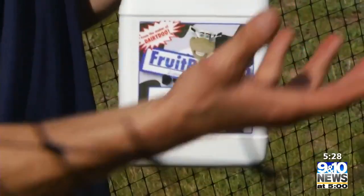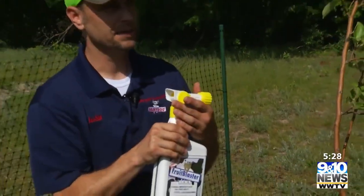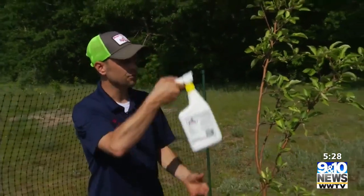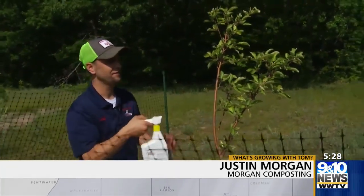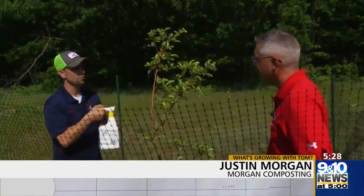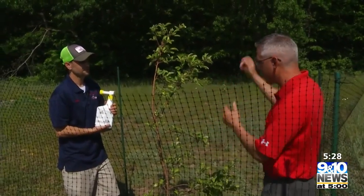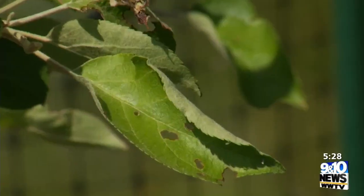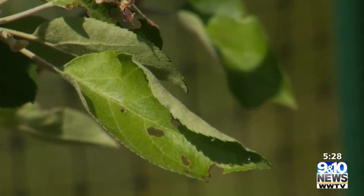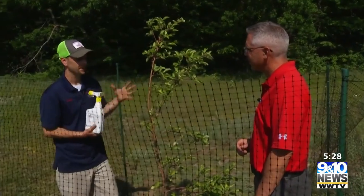There's also the nutrient in there. When you spray this, you want to make sure you use a hose on the end of it. There's a knob on this side you turn on, and then you would just wave this back and forth, crisscross it and feed the leaves in the tree — more so than using it as a watering tool. You don't spray it on any one spot for any length of time. Once or twice every three to four weeks, crisscross it through, and make sure you're giving that nutrient to the leaves to help bring that structure and health of the plant up.